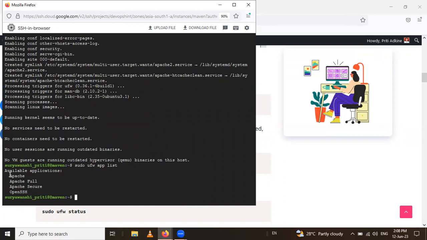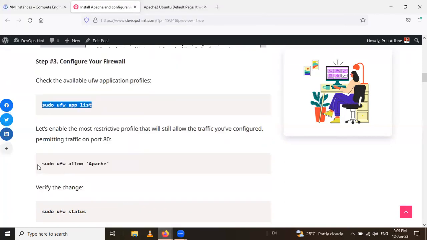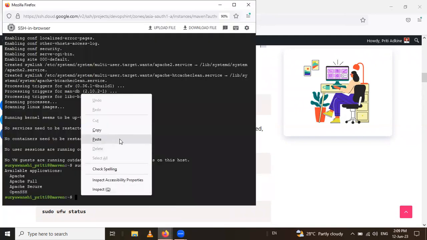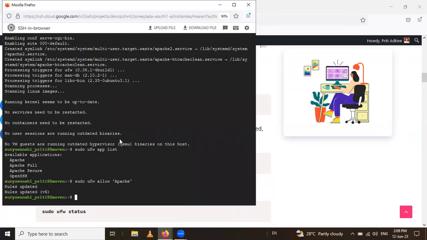These are the applications present in UFW. So we can allow Apache using sudo ufw allow Apache. Paste. And the rules are updated.